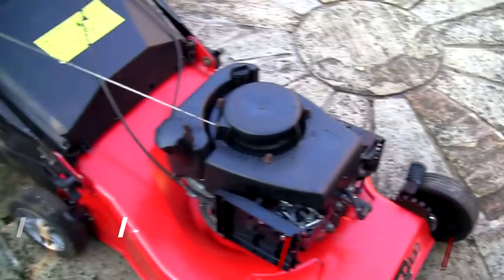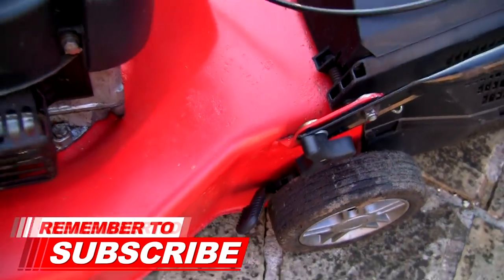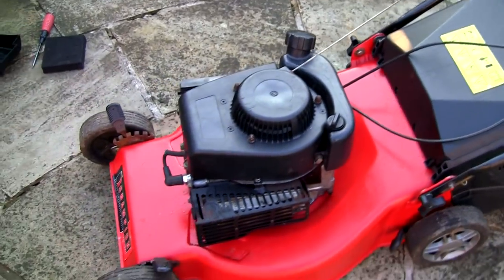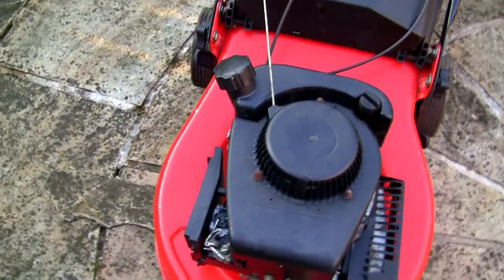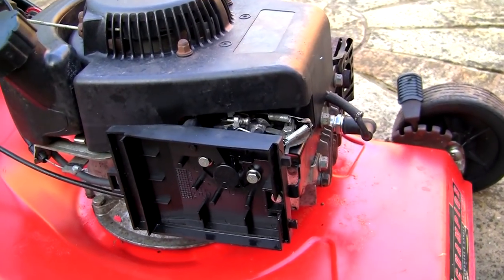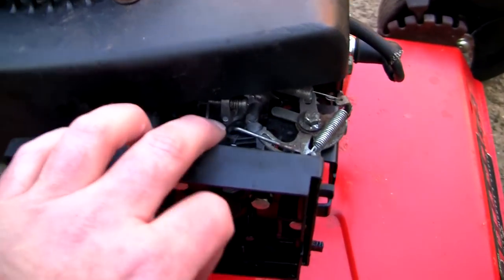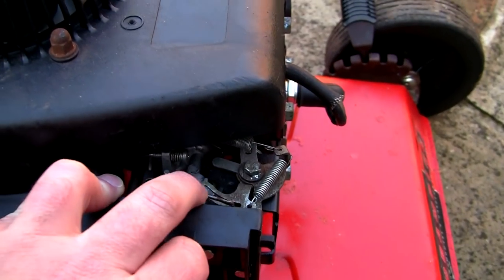What I've got to do first is get this wheel adjuster on. This has actually dropped down here. I don't think I've tightened that up properly. Must have missed that off, but it's a lot tidier than it was when I bought it. And I just wanted to do a video because I hadn't done one for a while. But I wanted to show this because these are all the little things I like to do to help people out, just to see if they can get the lawnmower running right.